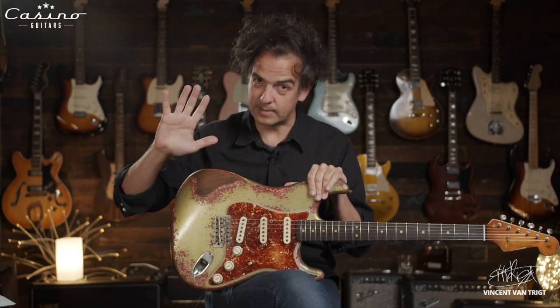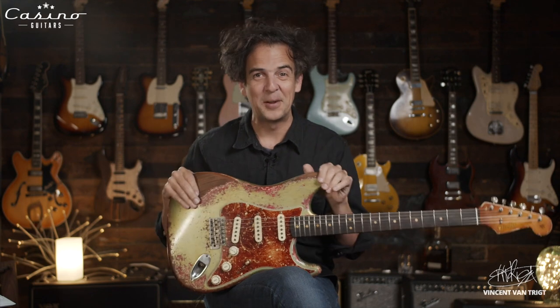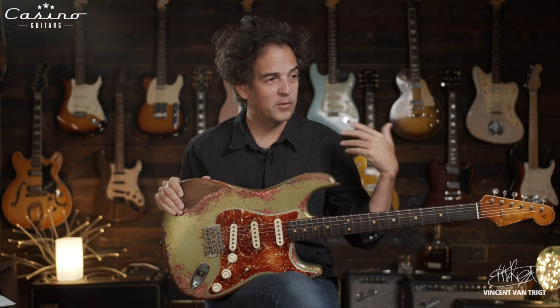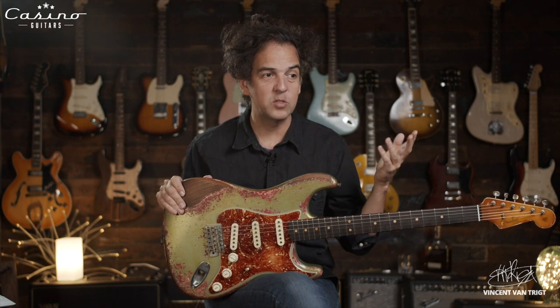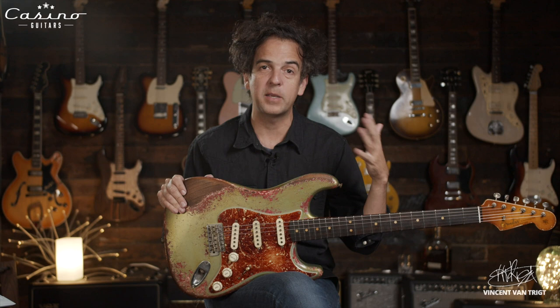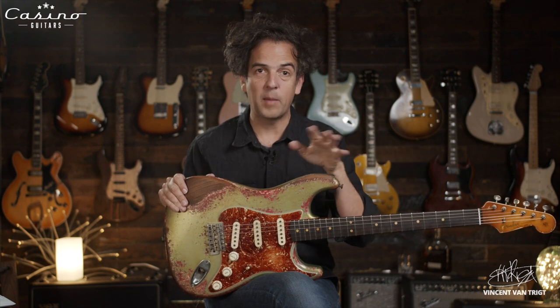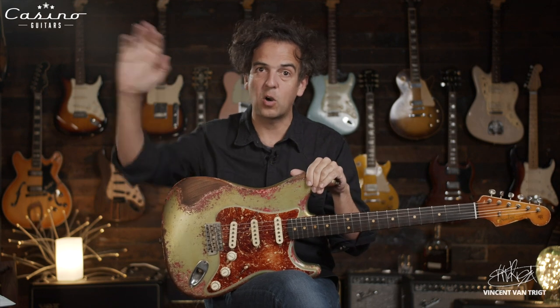So, but it's not done at all. This is just the start when you're doing a master build guitar. You think it's through, and sometimes it is, if you're doing a typical, normal build with a team build, and it's just a basic '54 Strat type style, NOS. Once you've agreed at that point, you're sort of set in stone, guitar's going.